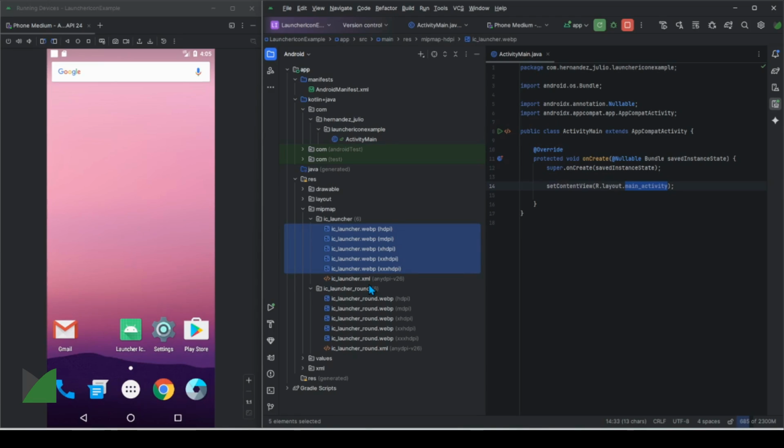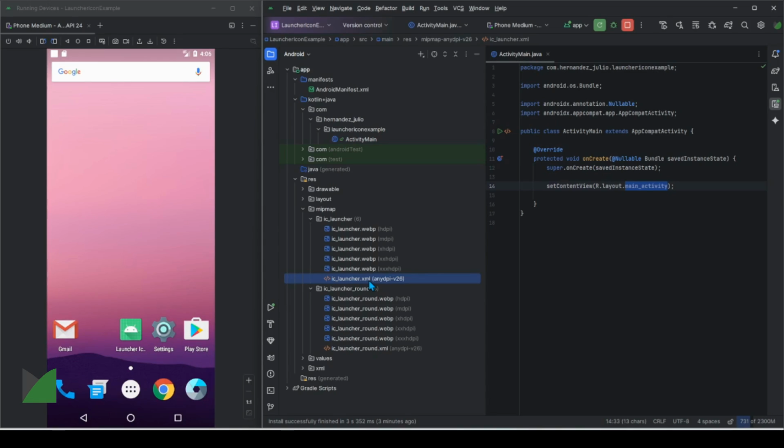And for the versions for Android greater or equal to version 26 Oreo, we need to define another type of icon. In this case, these icons are considered to be adaptive, because they adapt to many contexts, many devices. For example, you can see that in this type of icons, we do not consider the density of the device, because the one single icon is going to adapt to every type of device's density out there.